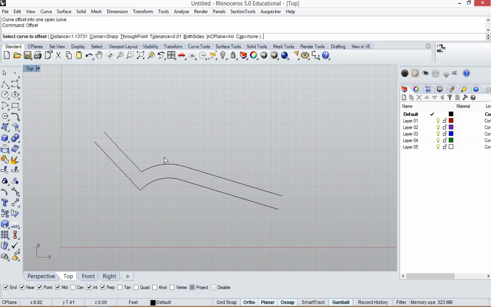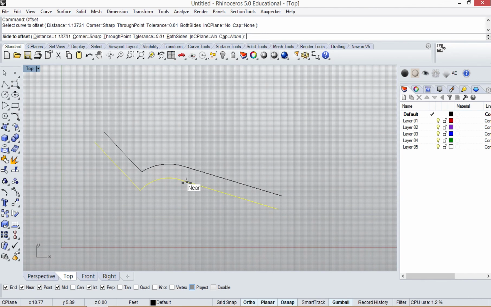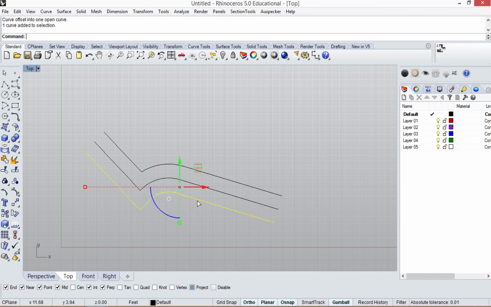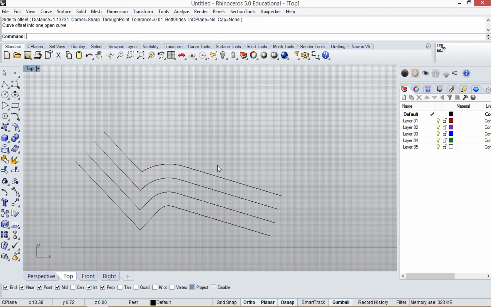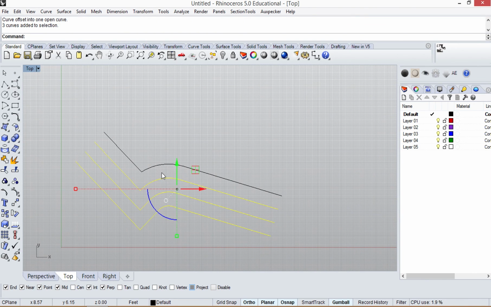Now if I hit the space bar again, you'll notice that the distance defaults to what that through point is. So I could continue space bar, select, space bar, and keep offsetting onto those distances. So that's a really handy type of thing to deal with.